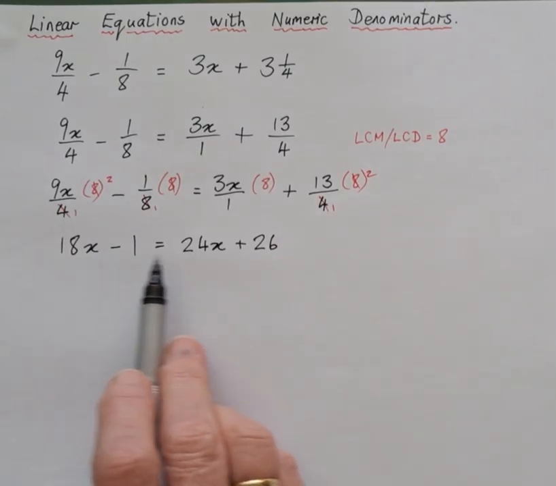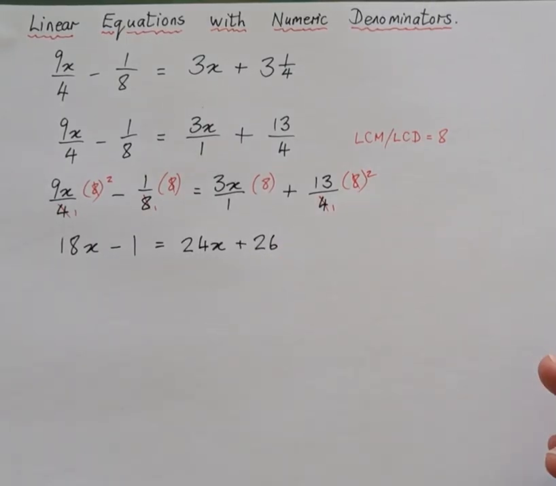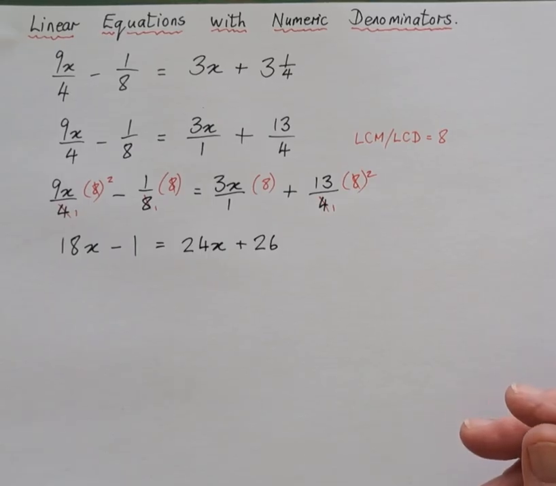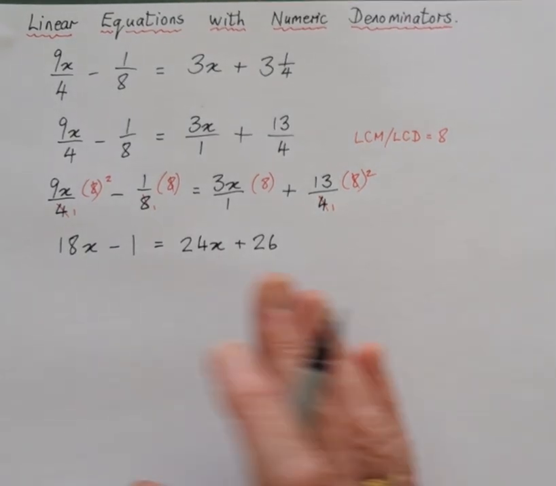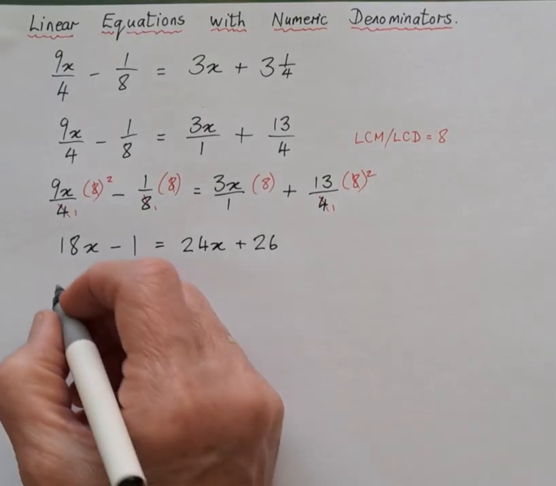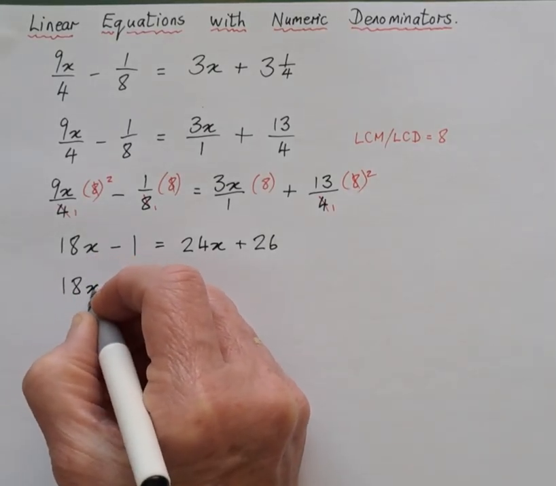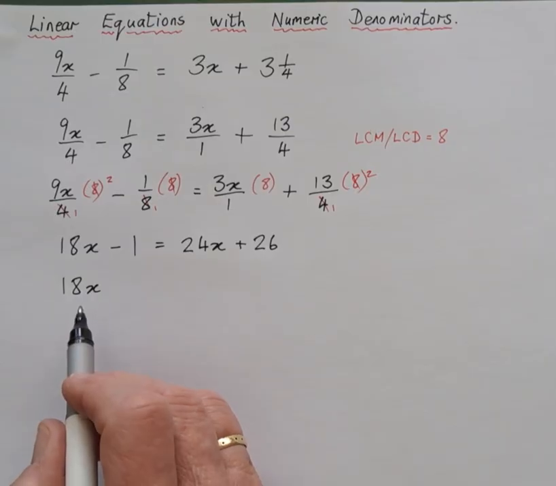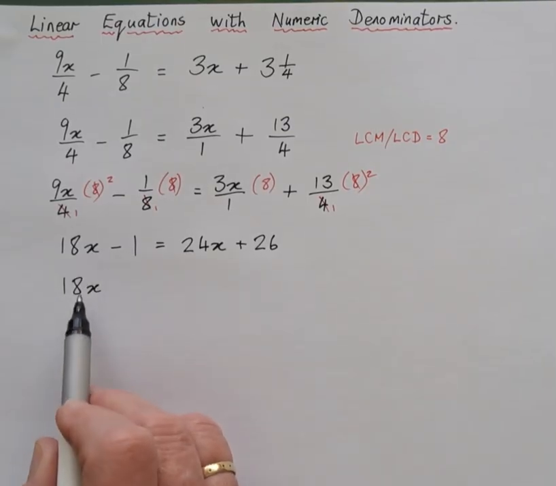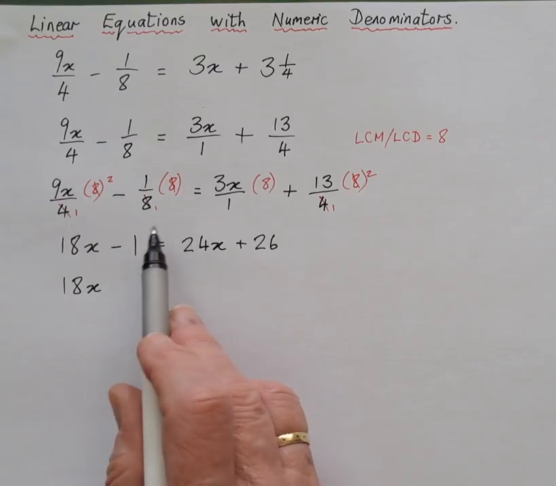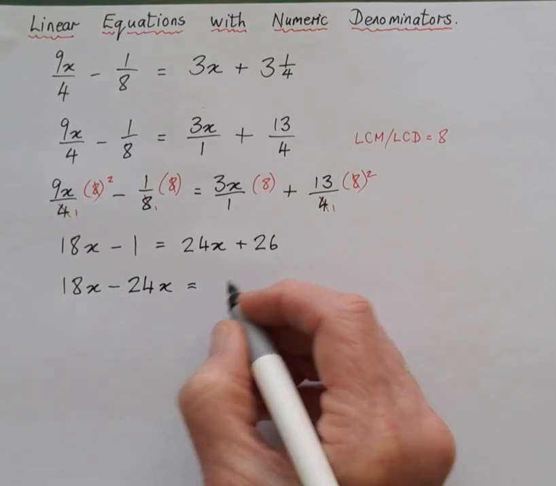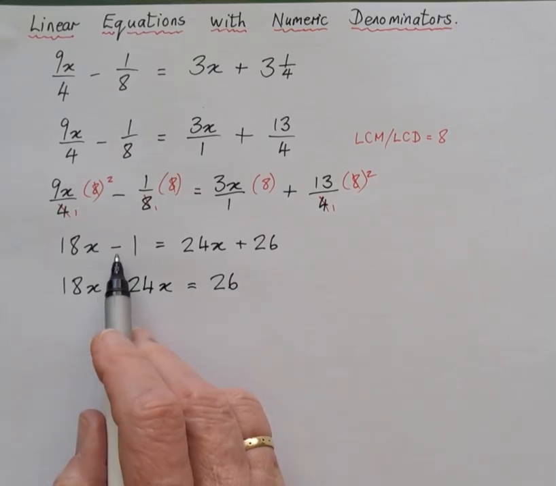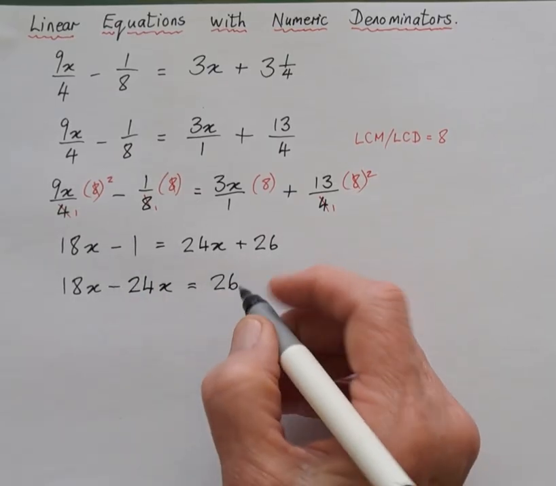As soon as we get to this situation where we have no brackets, and remember in our previous episodes we were looking at examples where we had brackets, then we eliminated the brackets. Here we've got denominators, they're also uncomfortable. Eliminate the denominators. And once we've got to this form, then we're carrying on with the basics of linear equations, where we get the x's onto the one side and the constants onto the other side. So 18x I'm not moving. The 24x I am going to move, so it's going to become minus 24x. This 26 is in the correct position, and this one's having to come across, so it's going to change from minus 1 to plus 1.